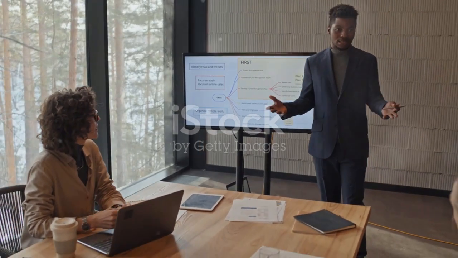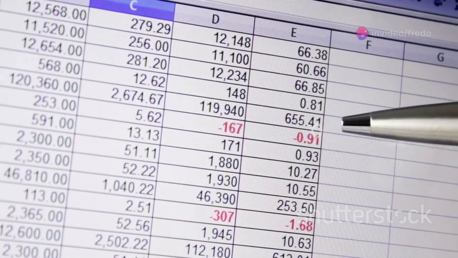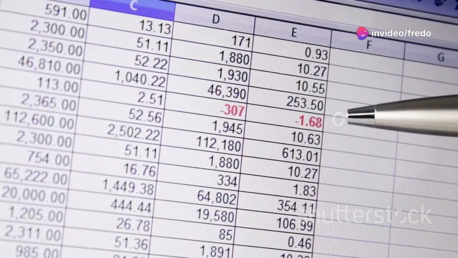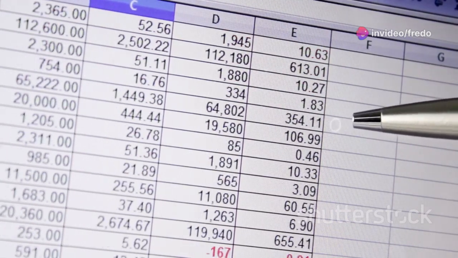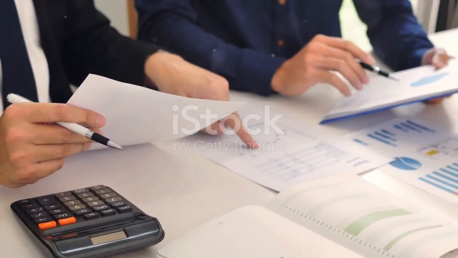Today I'm going to break down one of the most important standards in accounting, IFRS 15. IFRS 15 deals with revenue from contracts with customers. It's crucial because it establishes the principles for reporting useful information about the nature, amount, timing, and uncertainty of revenue and cash flows. So, let's dive right in. IFRS 15 outlines a 5-step model to recognize revenue.